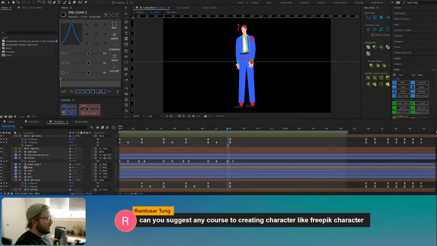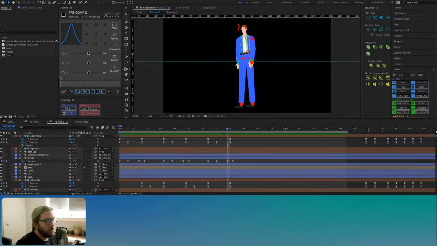But in terms of taking and retrofitting a character from Freepik, bringing it into Illustrator, modifying it so that you can rig it, and then bringing that to After Effects and rigging it, that's all taught in my course. So good question.